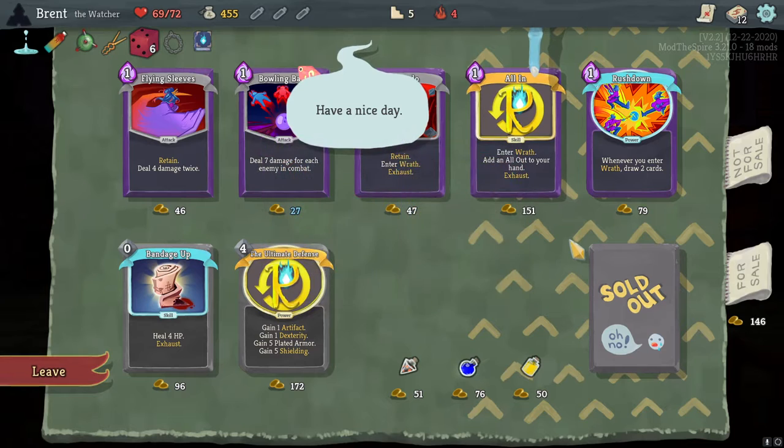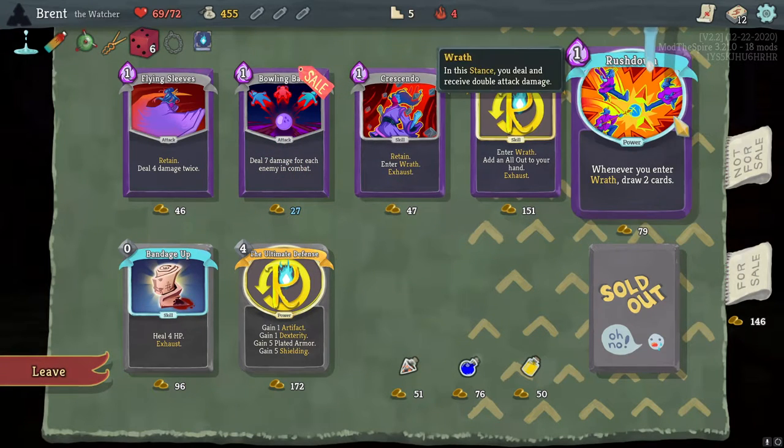Consecrated Tantrum got upgraded. Got 400. Whenever you enter Wrath, draw 2 cards. I kinda like that. Go for like a Wrath deck. But you have to get in and out of it, so.